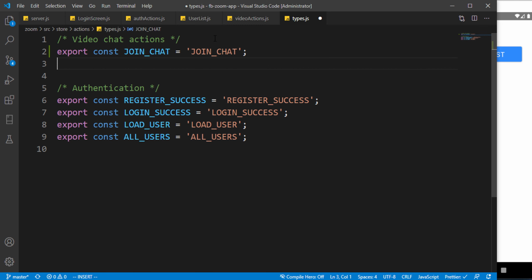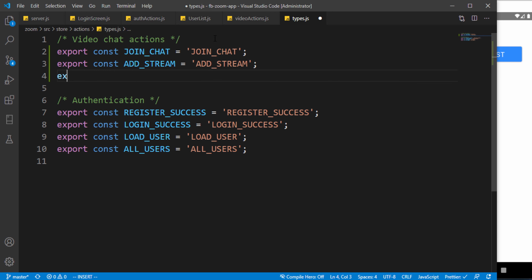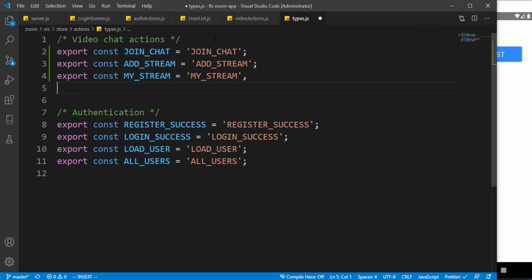The second one is add stream, which is going to add a user stream to the store. And the third one is my stream. This my stream is very important because it sets your own stream on a different store key.